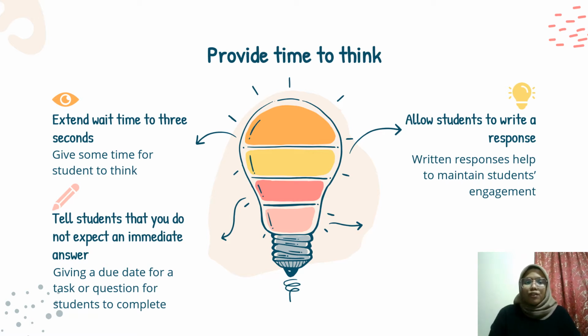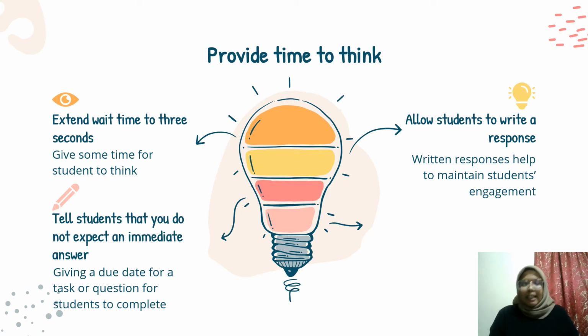And then next is tell students that you do not expect an immediate answer. For example, giving a due date for a task or question for students to complete. This is like homework, where you give students time to complete the homework for the topic that has been taught, so you can test their understanding, and then at the same time you provide them some time to think about the answer, whether they understand the topic or not.